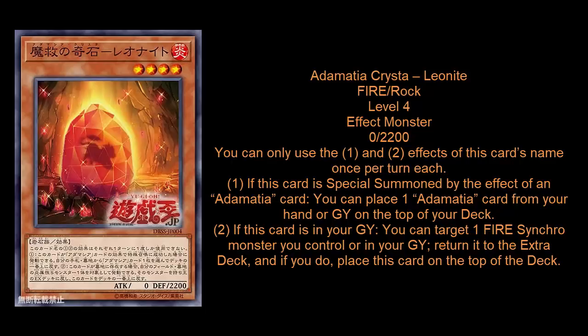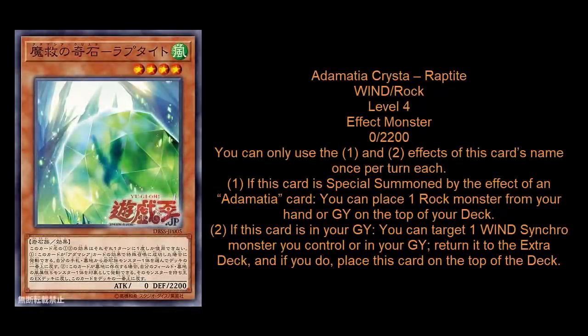And these are all cards that, when they're special summoned by the tuners, or I guess any Adamacia card, get special effects. And then they have second effects that allow them to put one of their synchro monsters that correlate with their attribute back from the field or the graveyard into the extra deck, and you get to stack these guys on top of the deck. So this archetype, since it's so focused on excavating, has a way of stacking these guys on top of the deck so that your tuners always hit their effects. I think mainly you'll use those when the synchro monsters are in the graveyard, but mainly the water one is the standout one. The water one's kind of nuts in my opinion, and it seems incredibly strong.